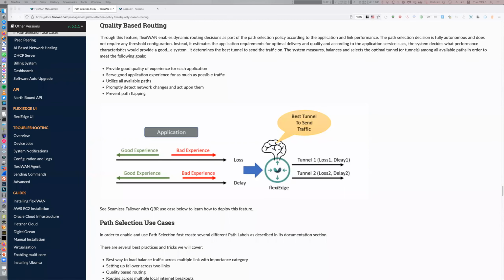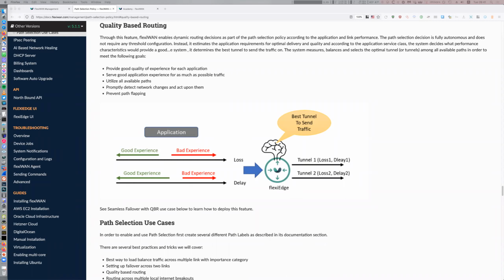I'll show briefly in a later lesson how to achieve seamless failover with flexiWAN, because it involves a little bit of planning, but nevertheless, it works great. The purpose of quality-based routing is to provide a good quality of experience for each application, unlike the other two ways, which mostly just monitor the link, and if they see the link is down, they switch to the other link, and if the first link comes back up, they switch back to it.